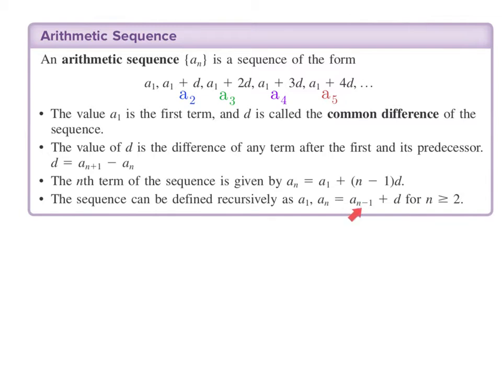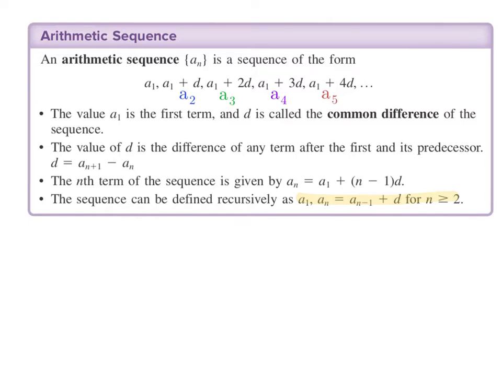Because if it's not, then this ends up being 0, which we can't have. So that's why we have to specify. So when we're going to be defining recursive formulas here, you need to have all of this as part of your formula. So there's a lot more to write. You have to identify a sub 1. You have to qualify it by saying n has to be greater than or equal to 2. So when we get to a recursive formula, just know that we're going to have to do all of that.